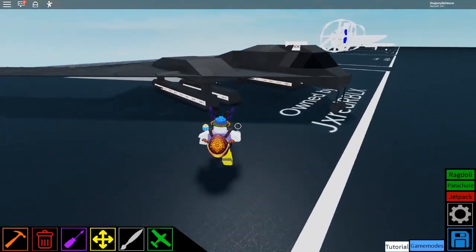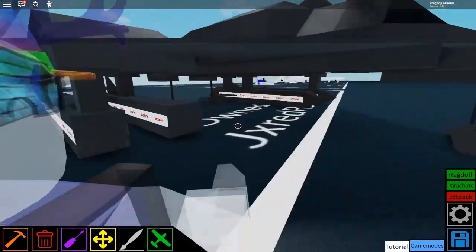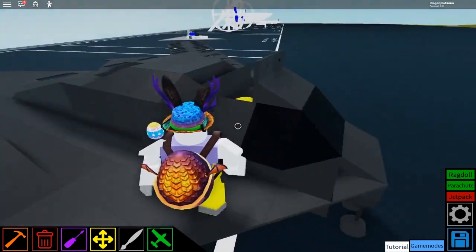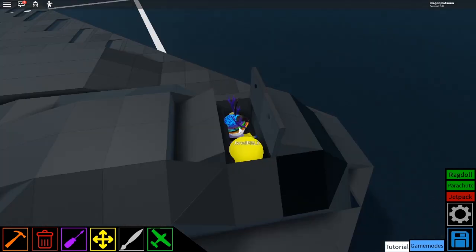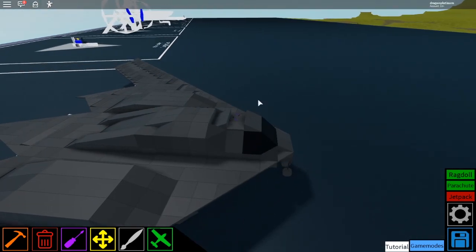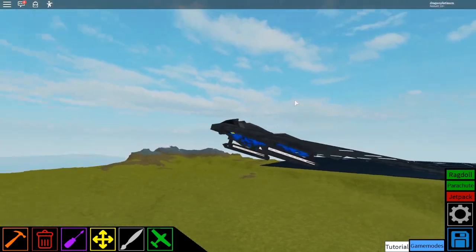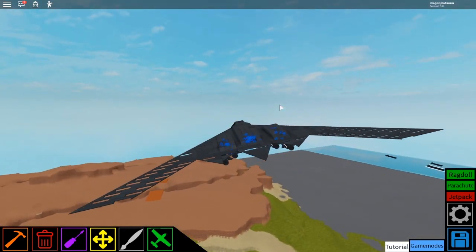Look at how majestic this thing is. What has it got? It's got explosives. And oh my, look at how nice this is. That is so cool. Can I get in? Oh my god, I'm in! And the hatch closes! Oh my god! Look at how crazy this thing is!